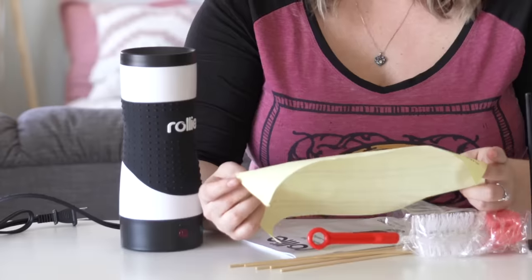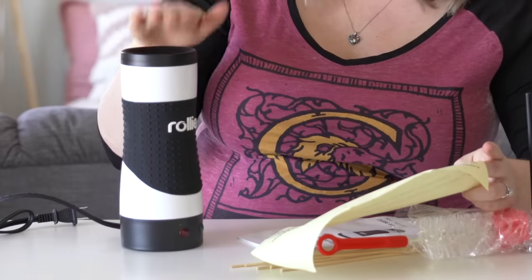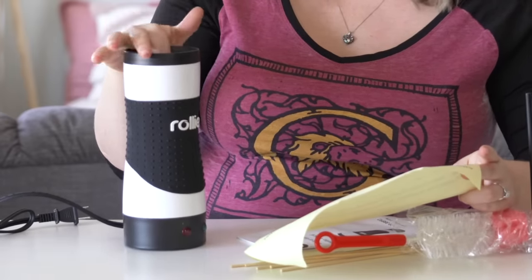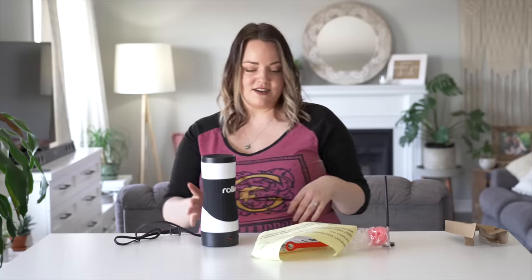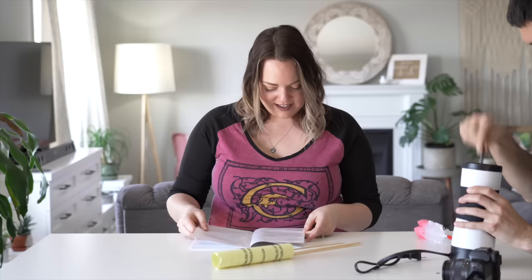Important, read before use, wash before use. So it must be coated on the inside of the cooking chamber with a nonstick spray every time you use it. I feel like it has to pop up, it's got an arrow. Okay, can we watch this and use it? Here, wash. Kevin is the dish doer of the family.